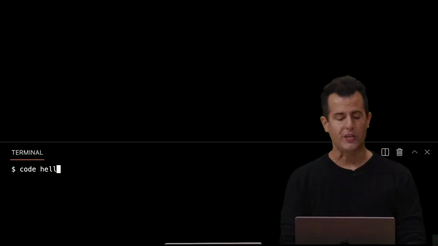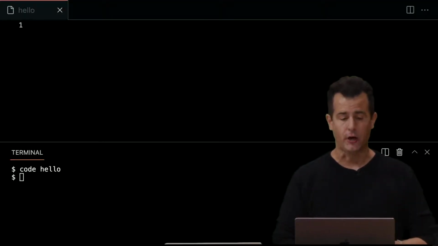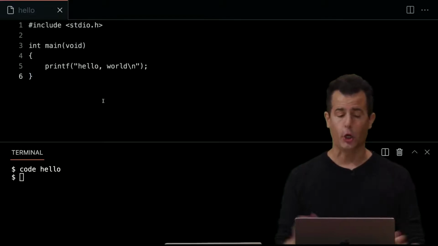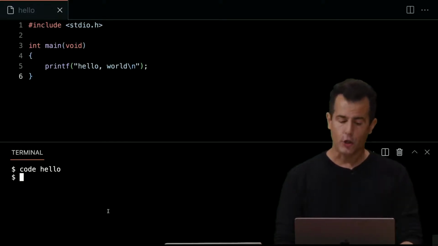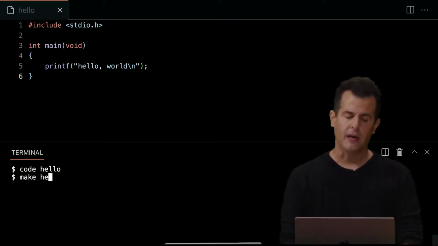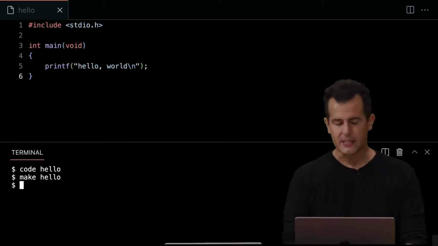Okay. During break, I noticed that a couple of you had misnamed or miscapitalized your files. And at least one of you, for instance, had created a file called hello instead of hello.c. So you were in a situation where you did this accidentally and hit enter. And then you went ahead and typed in all of your code like this. And then down in your terminal window, you were trying to do make hello, enter. And this now didn't actually do anything.